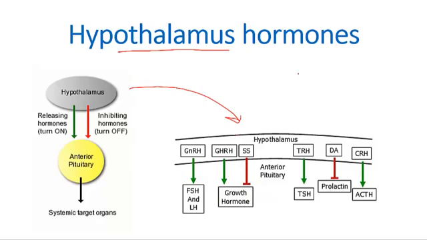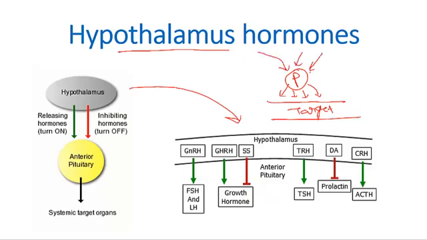So till now we know that the pituitary is sitting as a master gland. It secretes all those stimulating hormones that act on the different target cells and target organs of our body. But now we know there is even a boss of the pituitary, and that boss is the hypothalamus, as the hypothalamus secretes other types of factors and hormones that act on the pituitary and stimulate it to release all those stimulating hormones. So the hypothalamus is even more important here in controlling the release of hormones compared to the pituitary.